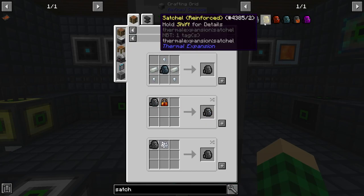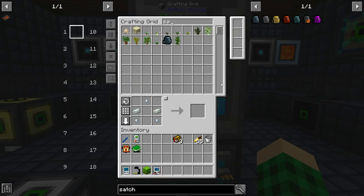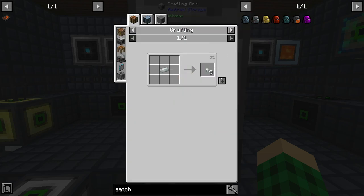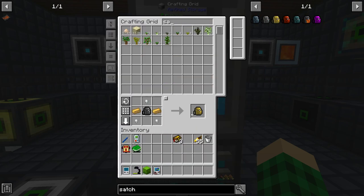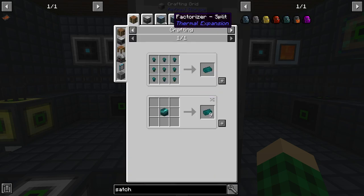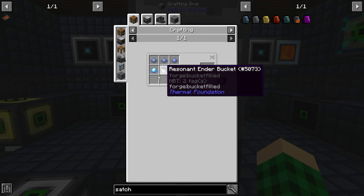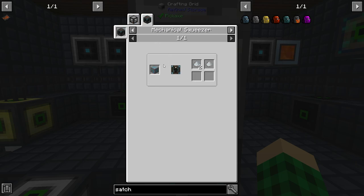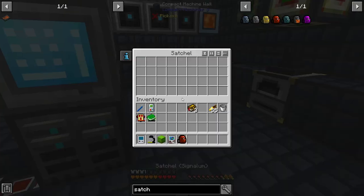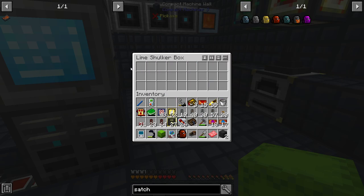I want to try the satchel next to see how big this is. Hardened satchel — I have Invar nuggets. This doesn't need Cryotheum — nice! We can get to the Signalum one. The Enderium one requires just that and Enderium, and we could potentially make Enderium using the crafting thing. Actually I don't think we have Platinum, so we can't make Enderium. Anyhoozle, this Signalum satchel is one row bigger than the old one, which is going to be my new satchel now.